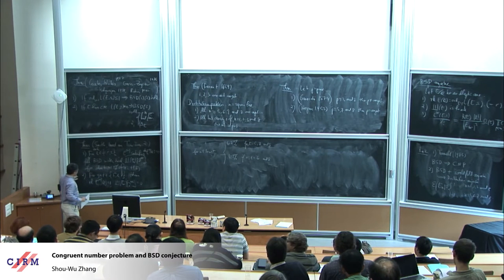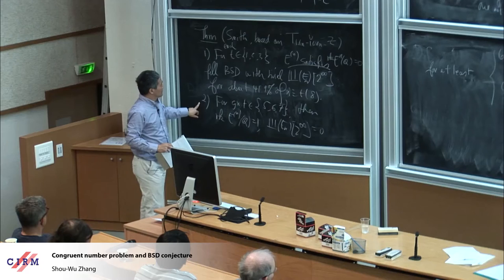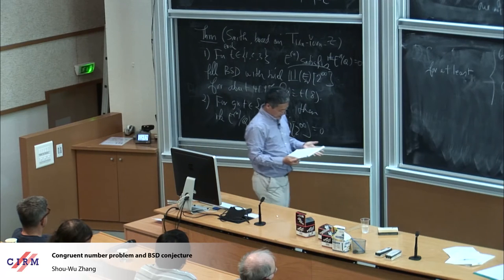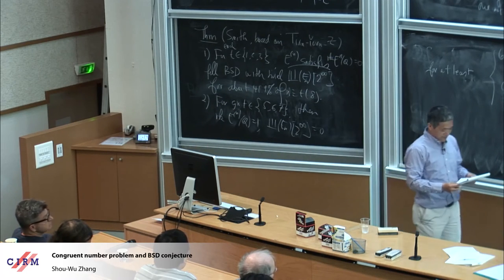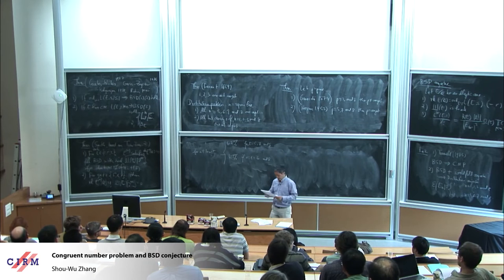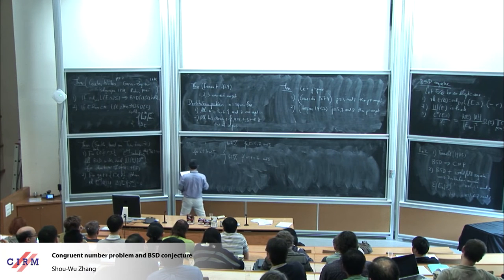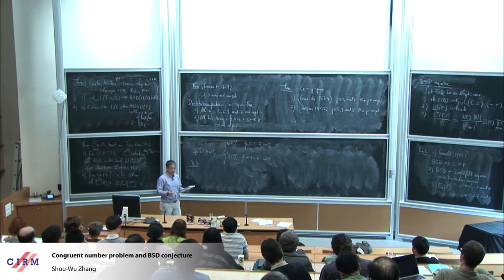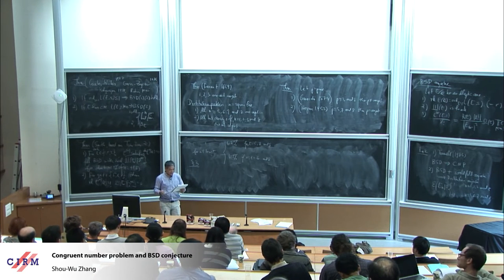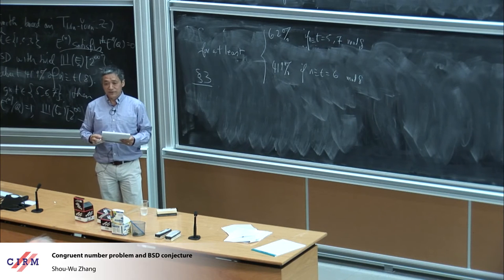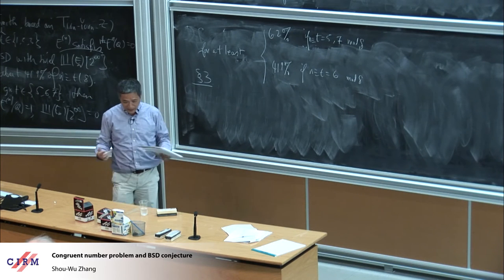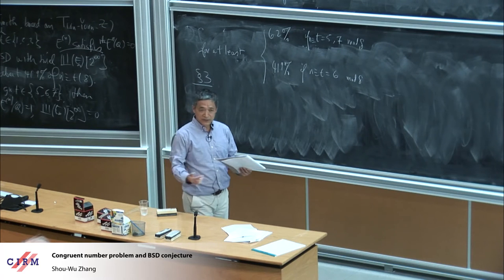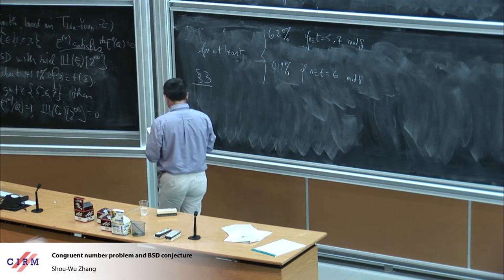And recently, we have not yet completely proved the full BSD for the second part. But probably in the near future, as I said, once we develop a new period formula, maybe you can do that. So now in the time, I will do two things. First, I will sketch the proof in a faster way. In the last part, I will talk about the period formula, so that how to apply Pierre's formula to do BSD.